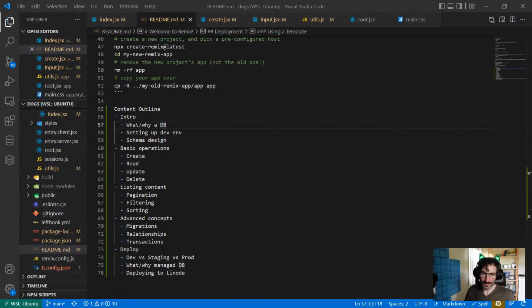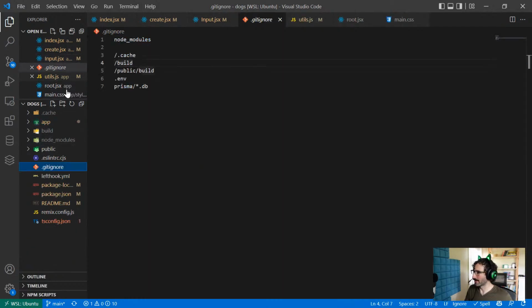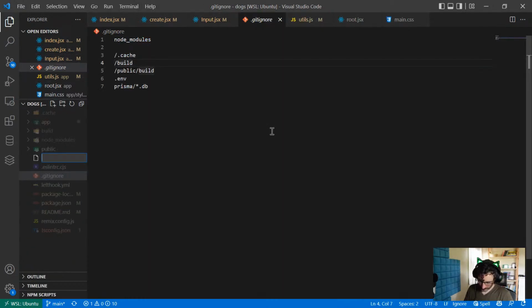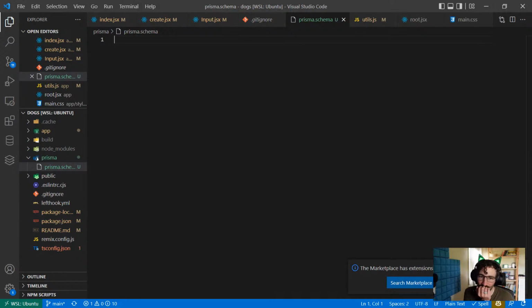And oh, is it in here? I might still have it. What was it called? Schema? Prisma? It is gone forever. How sad is that? That's very sad. Okay, I guess hot tip, don't delete your Prisma folder. What's this? It's not in the trash. I just checked. It's not in the trash because I'm in WSL.